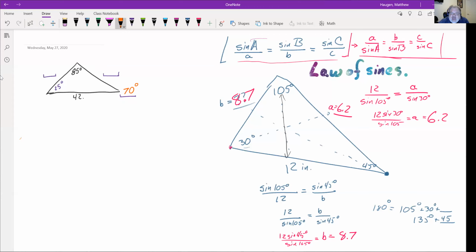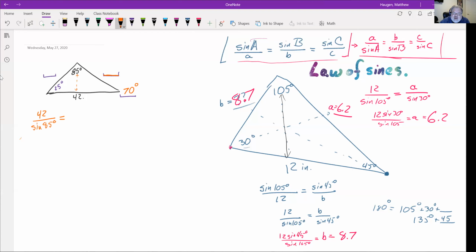So now that we have that 70 degrees, frankly, we could find either of the sides first. Doesn't matter which. Let's go ahead and find this one next. So what's our ratios? This ratio is given. That ratio, we are given the 85 and we're given the 42. So that's actually going to be our strongest argument. Anything we can make based on any value we can find based on the 42 and the 85 degrees is going to be stronger because those are given values, not approximations. So we want to use that as much as possible.